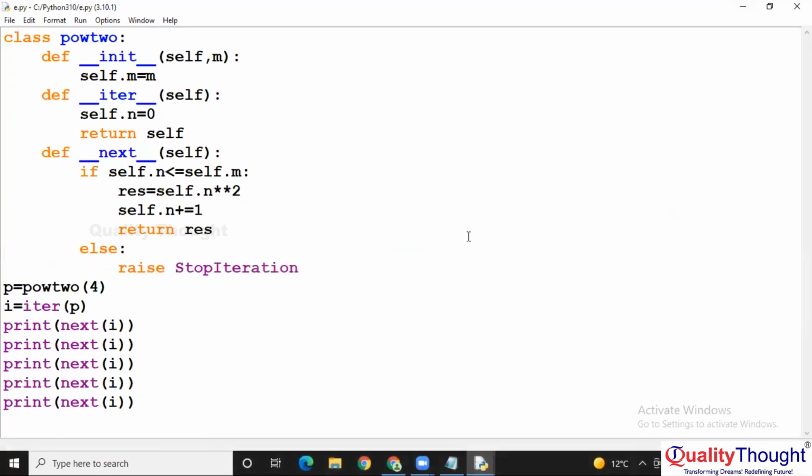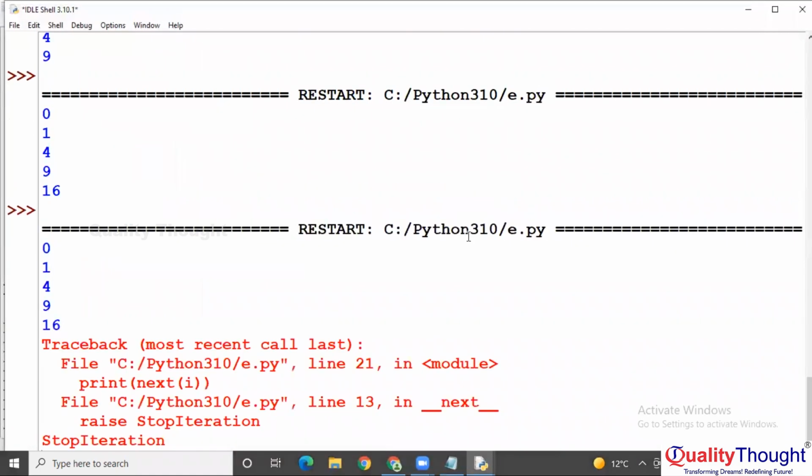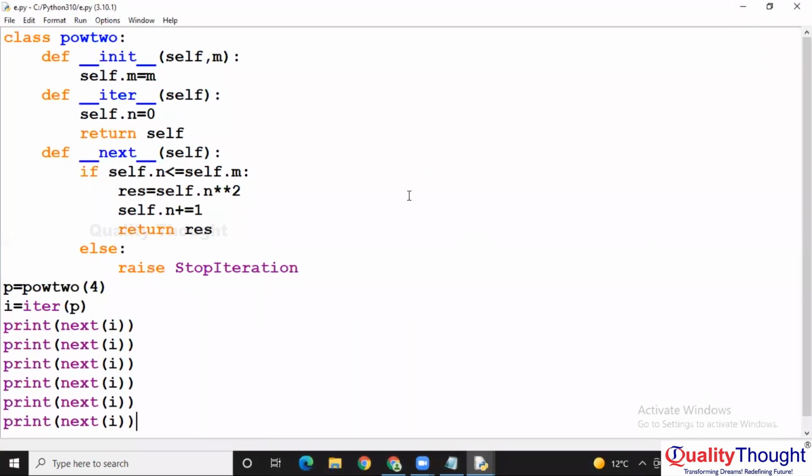Next one, n value is updated. Again, one more time, I am calling next function. If no more elements, that means 5 less than or equal to 4, condition fails. Control goes to the else block to raise the StopIteration exception. Please try to understand this one.